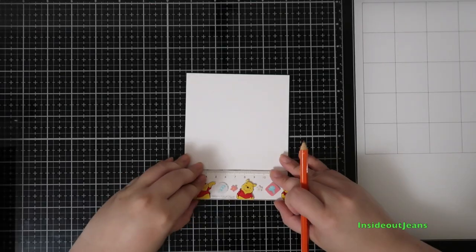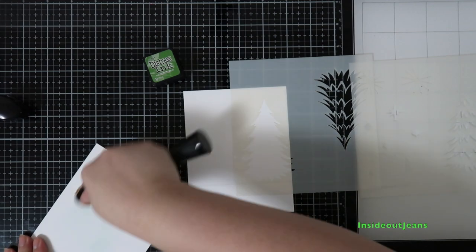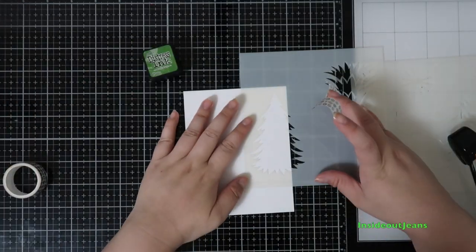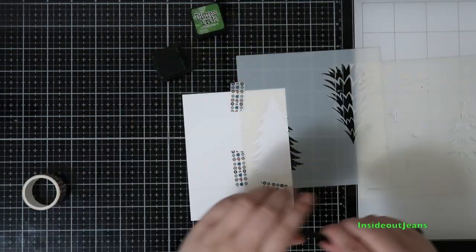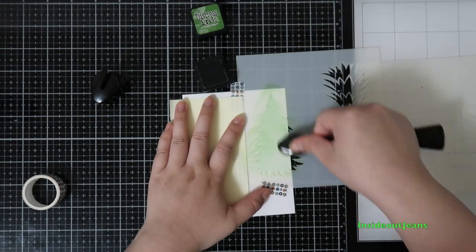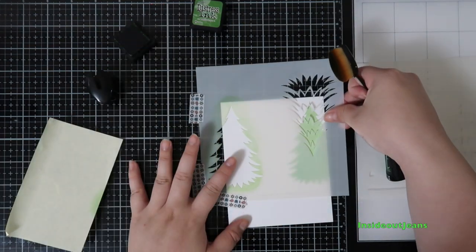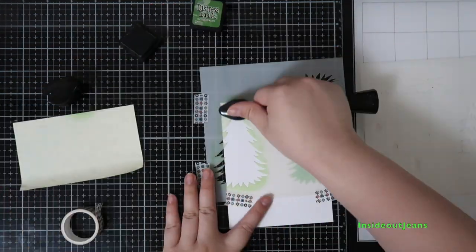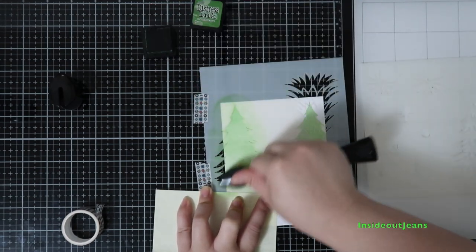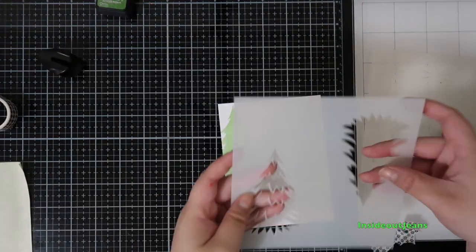So when I finish coloring, I die cut everything using the coordinating dies and I'm going to work on my background. I'm using the layered pine tree stencil with distress inks and the blending buddy. I'll use washi tape to hold that down in case you're wondering what that is. I have a ton of washi tape everywhere and I'm realizing that I don't really use it. And so I'm using it for crafting now. I'm just helping hold things down for stencils, especially. Although I just got the pixie spray, so we'll see how that goes.